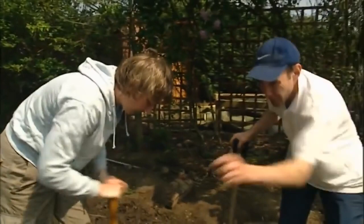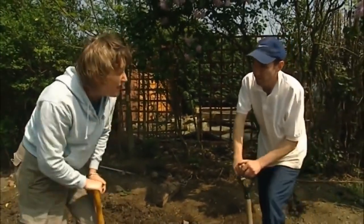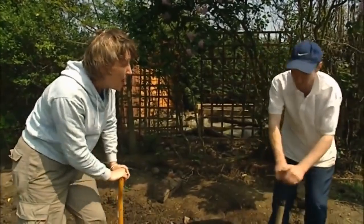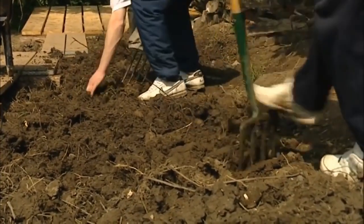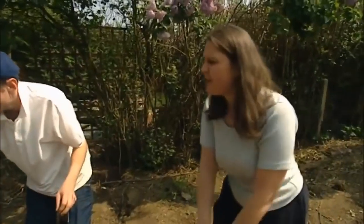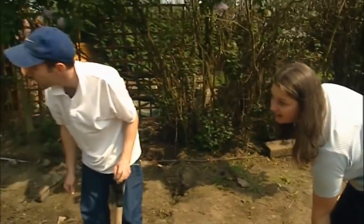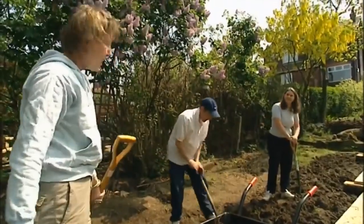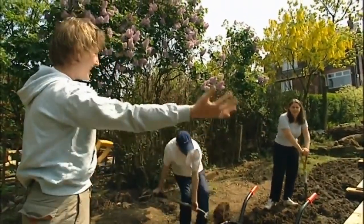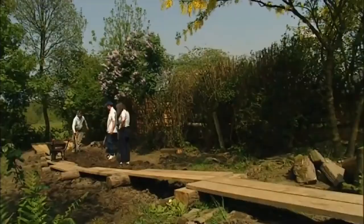What plants do you think should go into it? Things that will put up with that horrible muddy quagmire that we've had in here so far. Bog plants, it's bog country, isn't it really? You always seem to get an idea, don't you, when someone says bog plants? A bit boring. And a bit bland. God, you know, I would love to have a bog garden. This will be like a bridge just floating amongst this sea of big architectural plant and leaf shape. Got a wild imagination, haven't you?